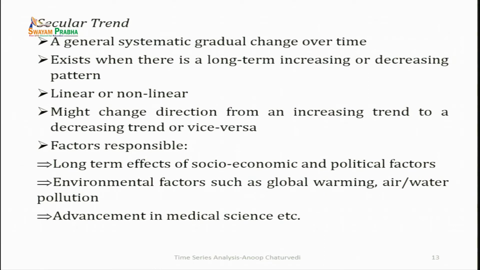Then advancement in medical science. Now, if you take the data on cancer patients, say the period for which they survive once the cancer is detected, and if you consider the average longevity of cancer patients after the development of cancer, then because of advancement in medical sciences, that period has a tendency to increase. So, you observe an increasing pattern and increasing trend component.